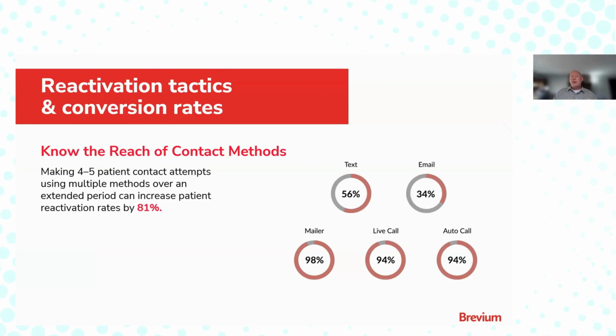What's also interesting is when we do the Brevium connection, we identify in your practice management software the methods that have the right information input to the software to be able to contact these patients. This is sometimes revealing for an administrator or a COO to see that we're not really doing a good job putting in email addresses, for example. We only have 34% of those patients that have a good email address entered. Only 56% of them have a textable phone number. They might have one, we just may not be entering it correctly. So we identify how these patients can be reached.